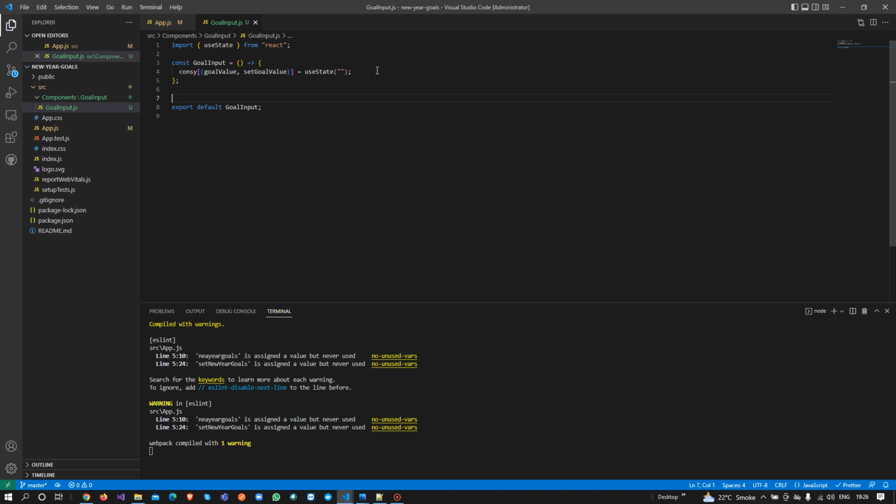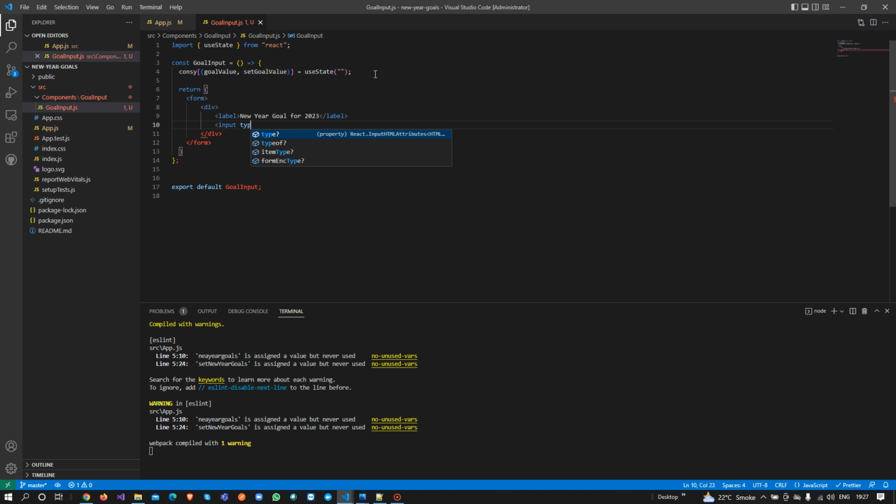I need to return that form. So I write return and now I'm going to say form. I need to add one form and here I need to say div, and in div I'm going to add a label, and on the label, New Year goal for 2023. Cool. And then I'm going to add one input and say type is text.